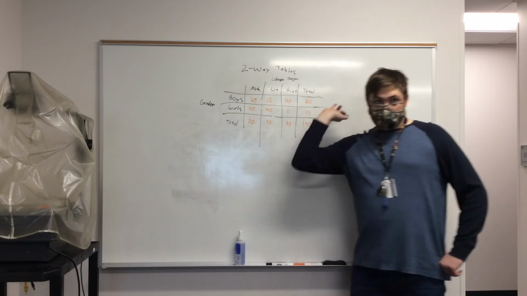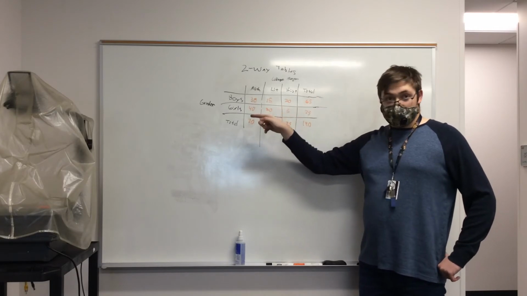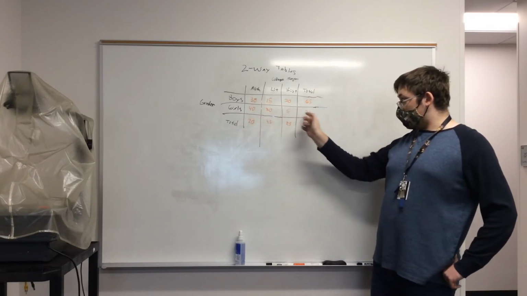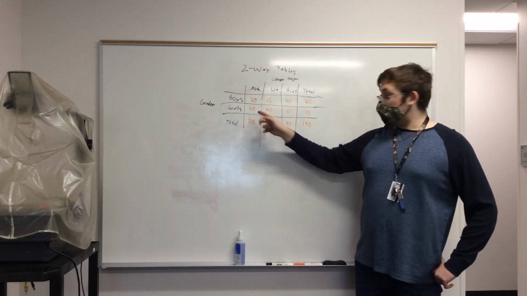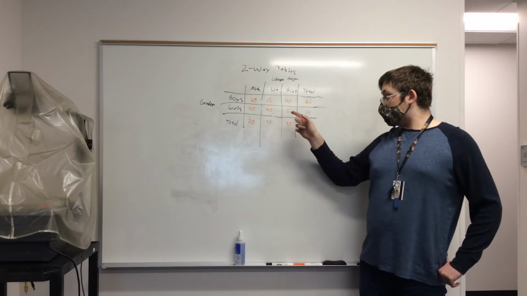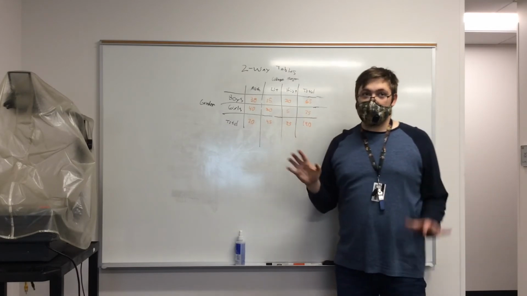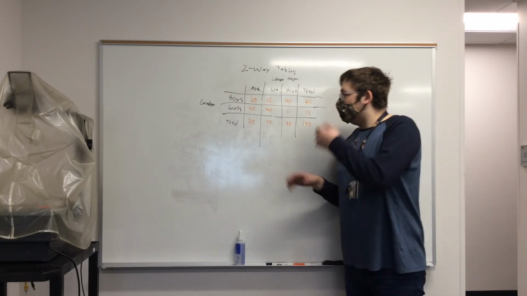This side also says there are 65 boys in this data set, and there are 75 girls, which are these values added together. Because if there are 40 girls who major in math, 40 girls who major in literature, and 40 girls who major in history, there are 75 girls in total, considering that none of them are double majoring. But we won't get into that complex stuff now.